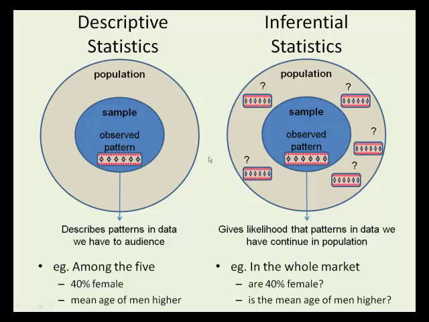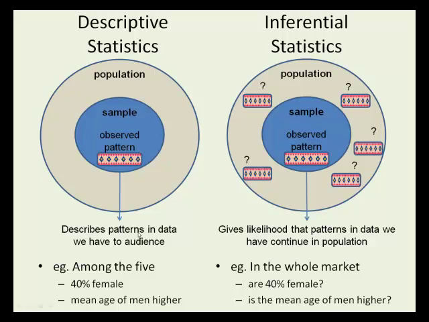Now that gives us this difference between what we call descriptive statistics and inferential statistics. The picture you have to have in your mind is the distinction between the sample and the population. In both cases here, the population is all the people in that market, whereas the sample is just the 5 people we've talked to. And in general terms, when you get data on a sample, descriptive statistics looks for patterns in the data. So here, I've drawn a picture of a pattern. I've observed a pattern in here. And descriptive statistics just describes to whoever your audience is, what patterns you have found in the data that you've got.